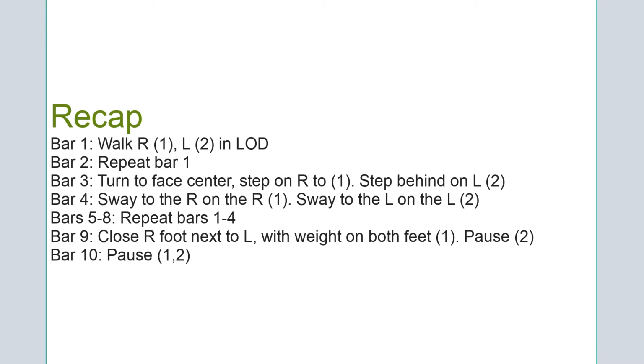To recap, you're going to take 4 walking steps in the line of direction, starting with your right foot. Then you turn to face center, step on your right to your right, and then step behind your right on your left. Then sway to the right and to the left. Then you do that again.